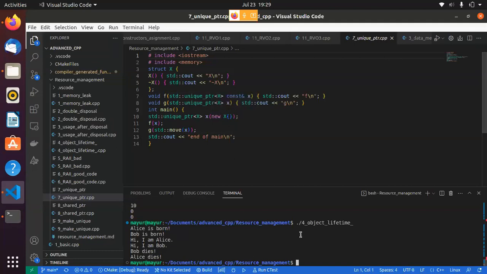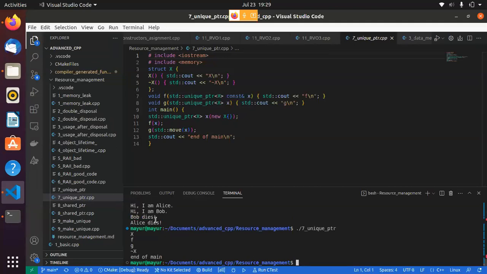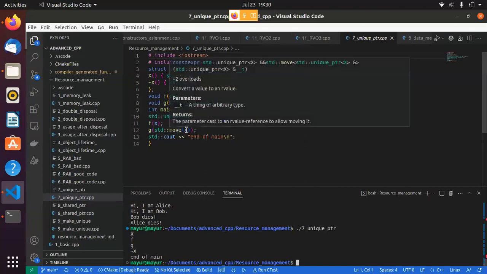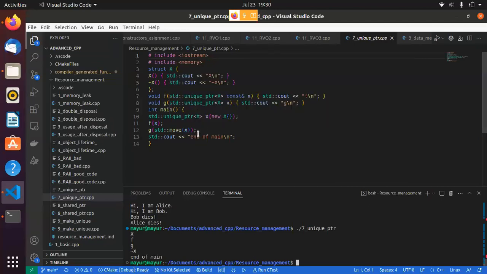So when I run this thing, first of all the constructor of this x would be called. Then since it's going in over here, this f would be called, f of x. Here we don't have any constructor called like new x, that is not there. So it just said this f is called, then this g is called, and after that comes the end of main, but before that the destructor is called.